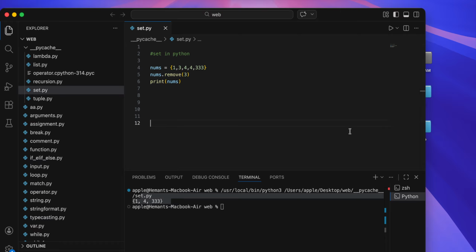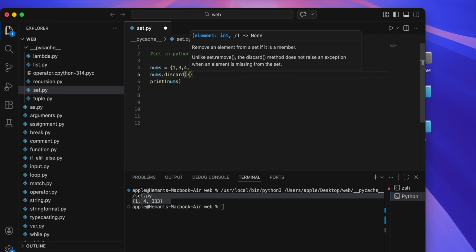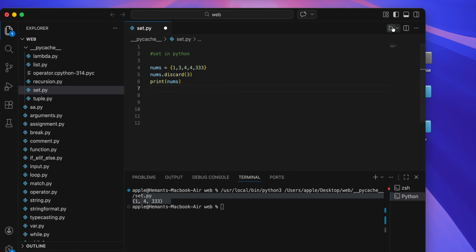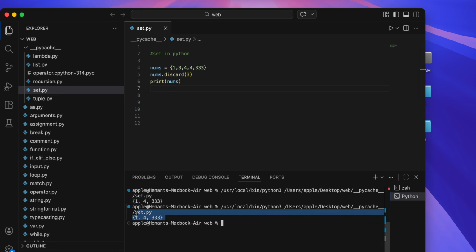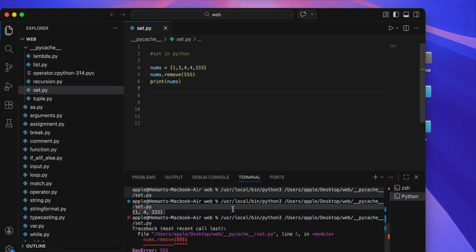There is also something called discard. Let's say I do a discard of 3. So it is like remove. One important thing while explaining discard, I forgot to mention: let's say I'm typing something which does not exist under the remove method.